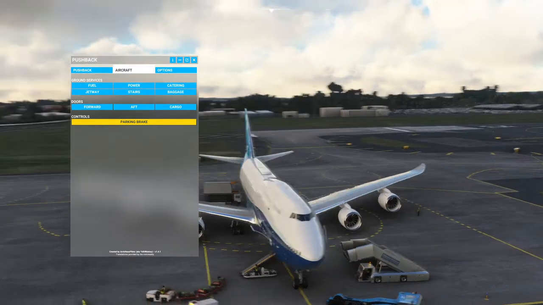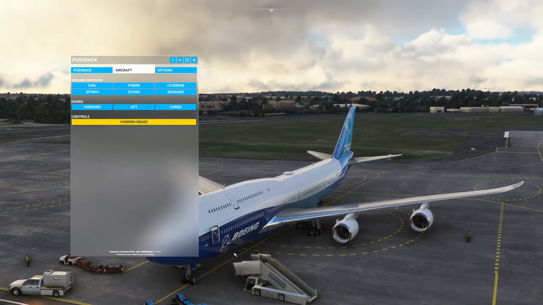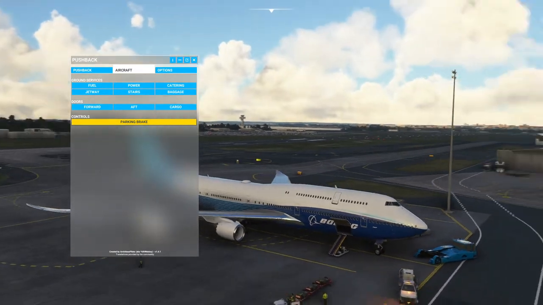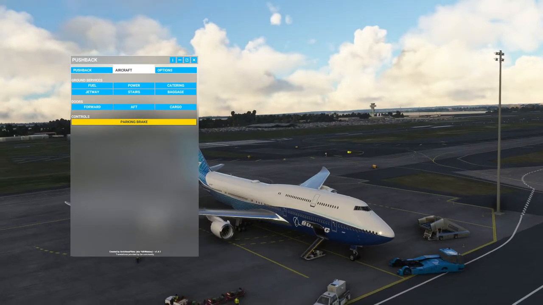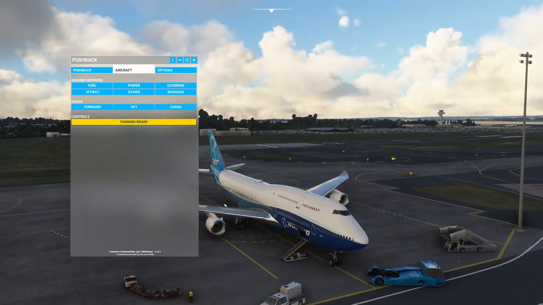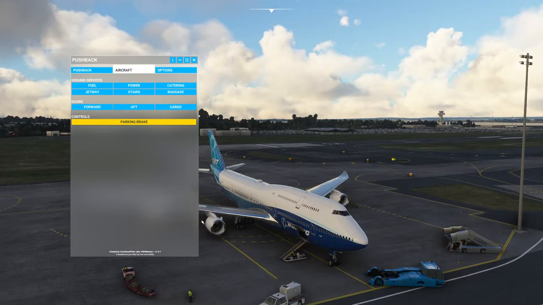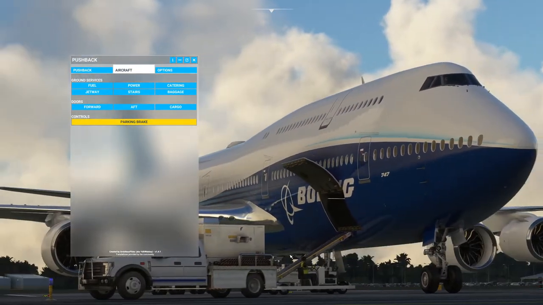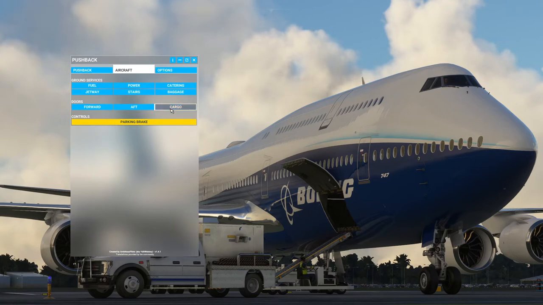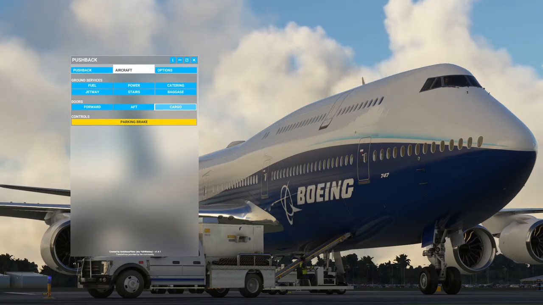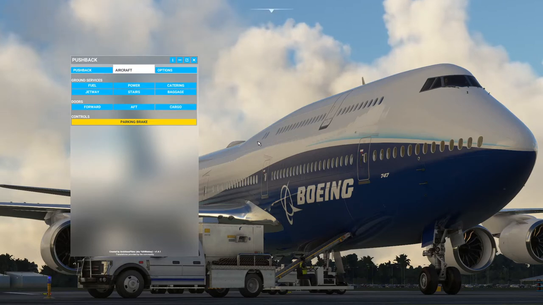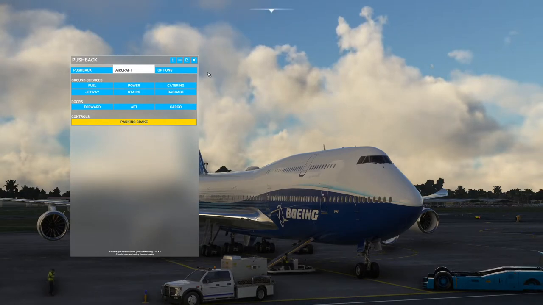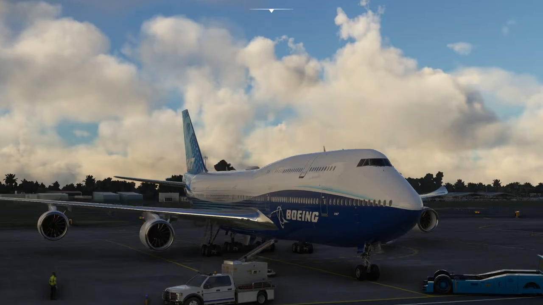And I think the doors will close automatically, but we can get them to close as well. So we can, for example, close that forward door. Let's see what happens when they pull away the baggage conveyor. Did they close the aft door? Yeah, that's where the catering truck pulled into earlier. They're not in a hurry to get rid of the conveyor belt, are they? Maybe I have to close the door to get them to do that. So if I just close that, will he pull the truck away? You'd think he'd get the hint by now, wouldn't you? Okay, anyway. Oh, there he goes. He's got the hint at last.